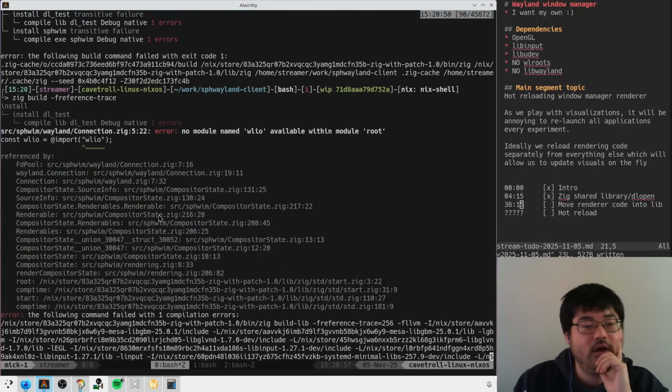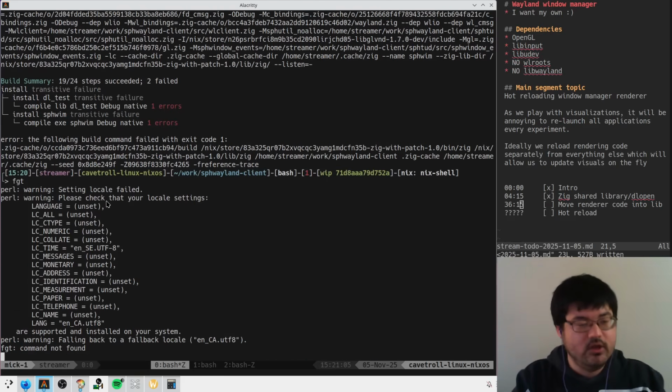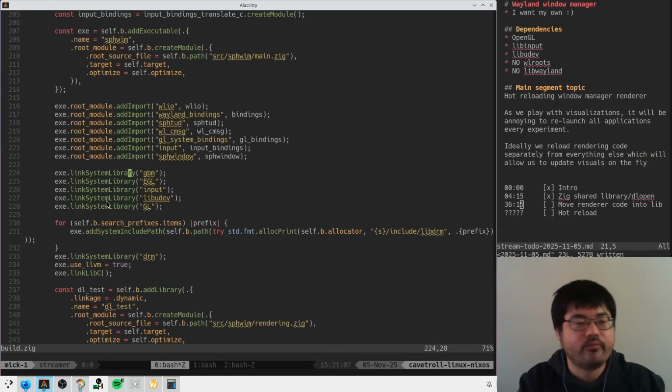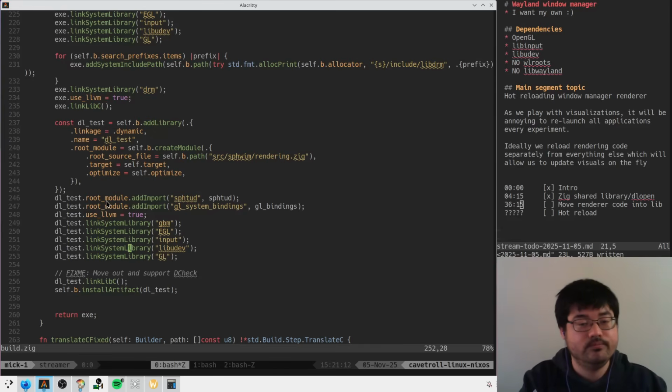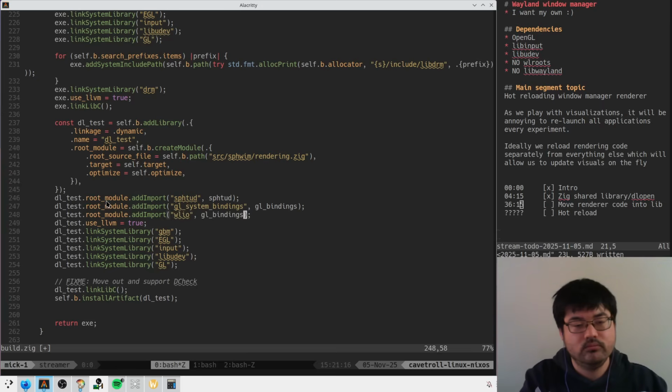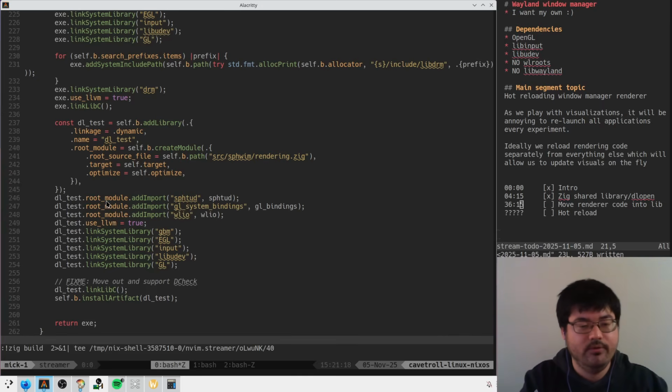This is coming from source info Wayland connection. Oh, sure. Okay, we can just link that module. That's not the end of the world. We'll make it work. It's fine by me.